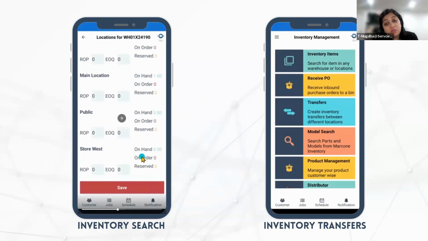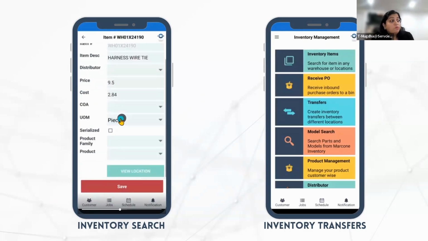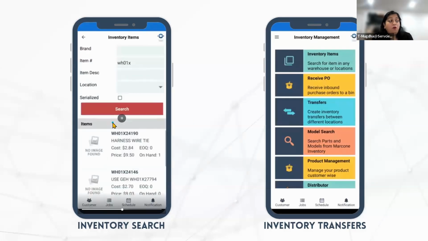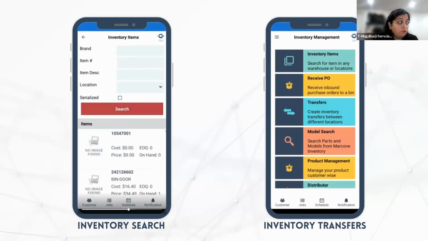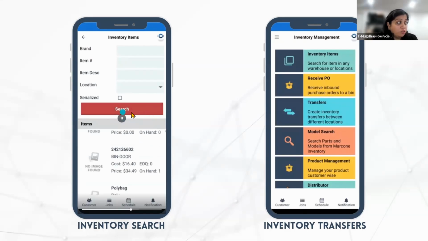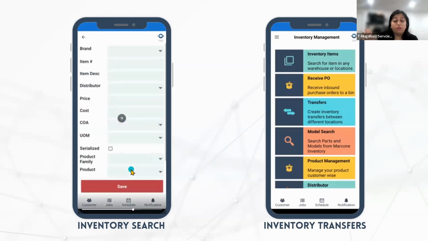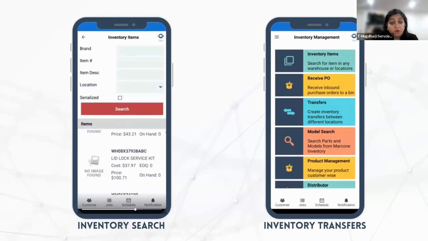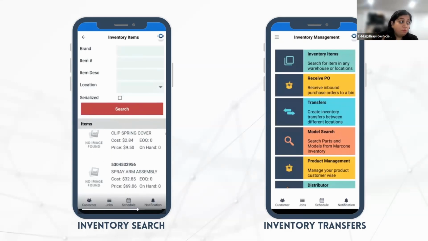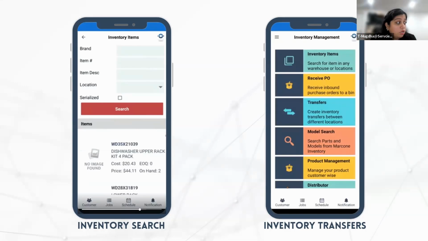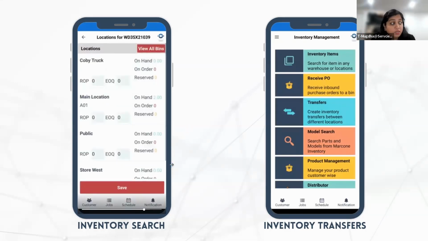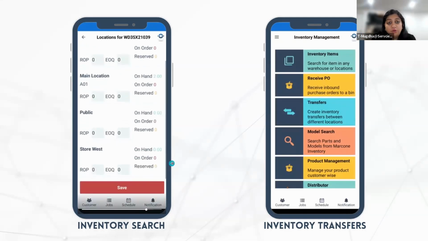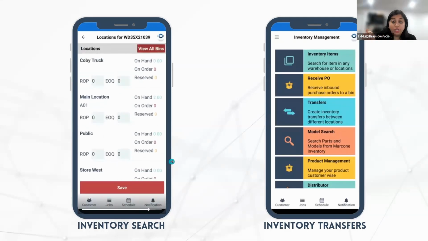Now, if you have bins defined in your location, then you can see in what bins that part is. So it just goes down to your bin level to show you where that part is sitting in your inventory. And like I said, if you just click on the search button, it's going to pull up everything, all the data that you have in your inventory book of ServiceWorks. So that's going to push that information to your mobile app. So that also tells your tech that this is a part that you actually have in one of your locations.